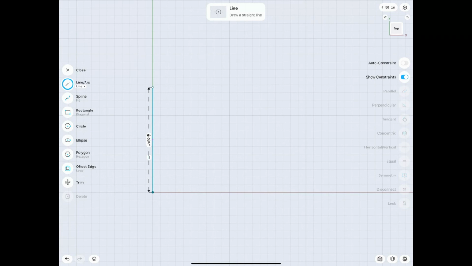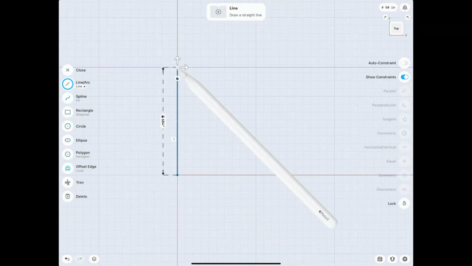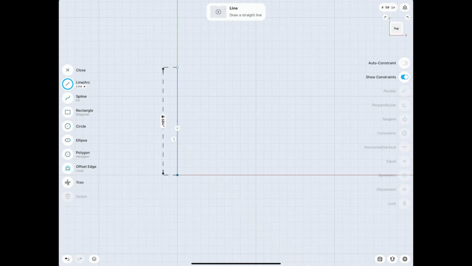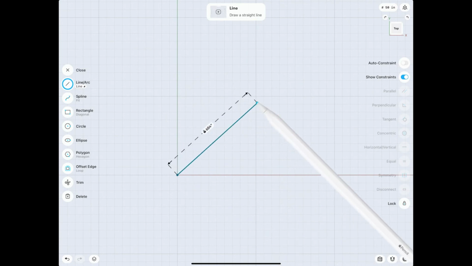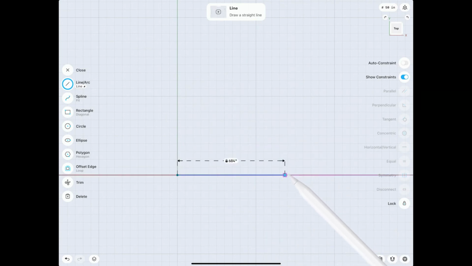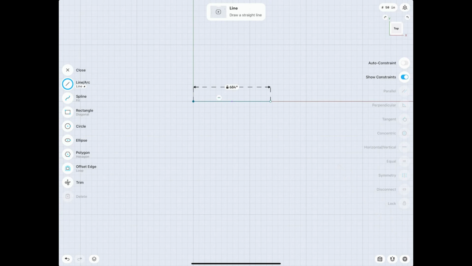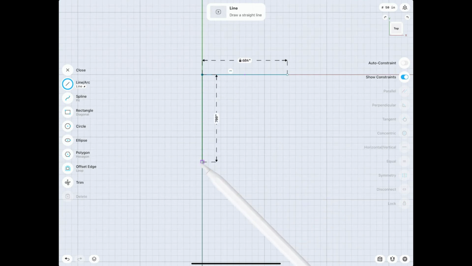Okay, this is actually the north wall, so we have to rotate this line. Now we can't do this because we made this line vertical. We can, with a pencil, tap on a constraint and then there's an X and delete it. Now I can select this point and rotate the line. So you see how I'm not using a rotate tool. I simply rotate it around the pinned point there. Okay, so the next line we have is, we draw this one down.